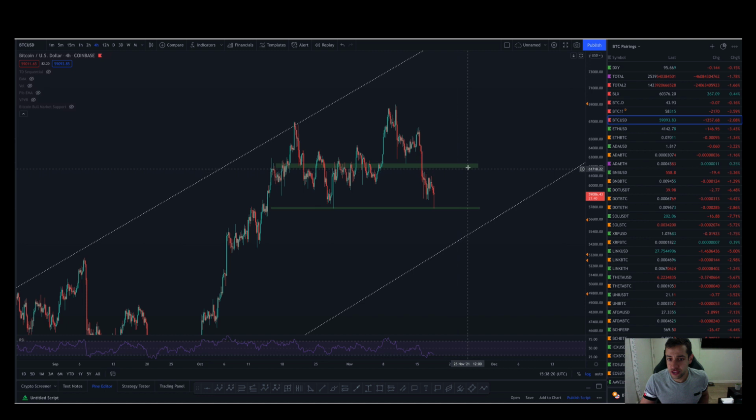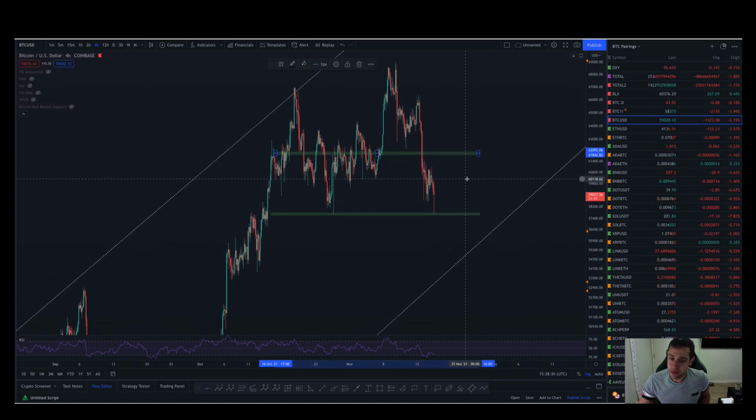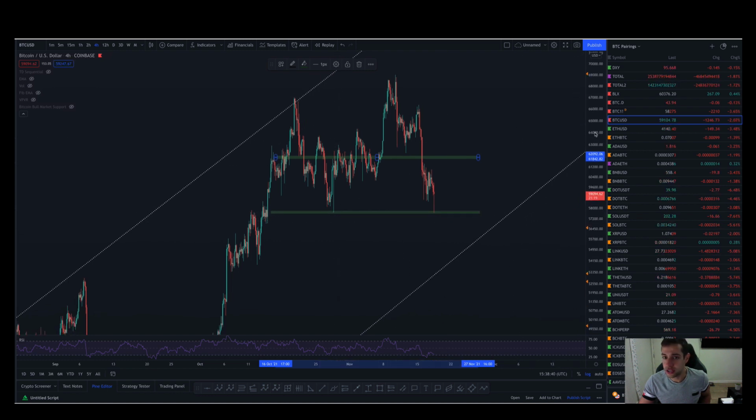Let's see how the rest of the week plays out. Key levels to watch out for: 60k close for the weekly. And then if we do close below that, then maybe we can get another flush down or push down. But look for any higher time frame closes around the low 57 or below, or we can take out this low as well. But that's pretty much what I'm seeing.